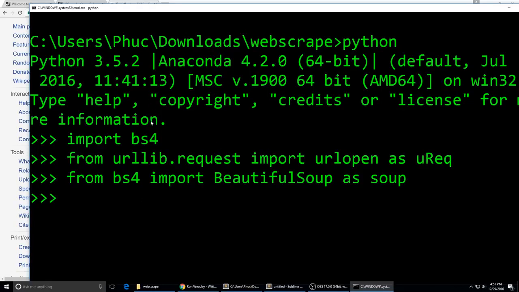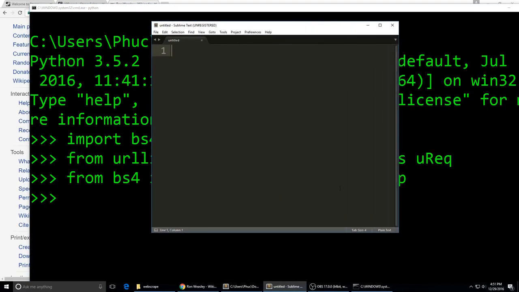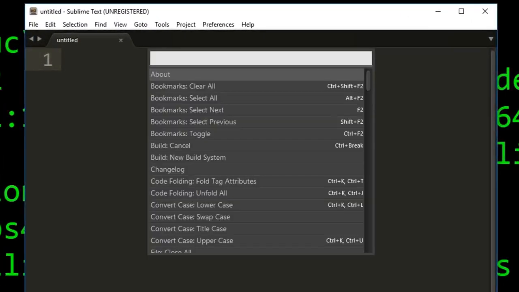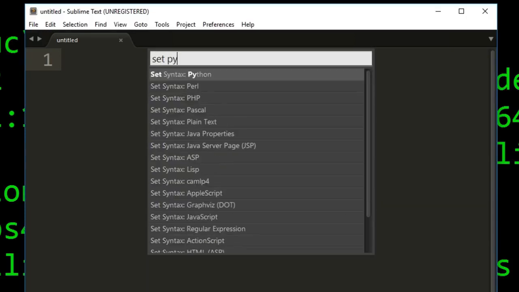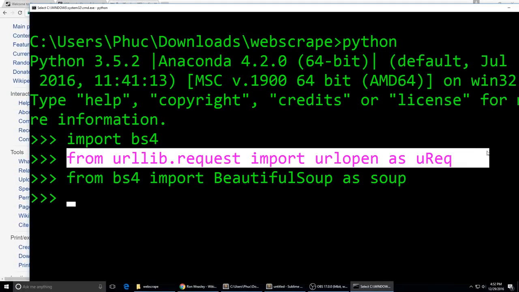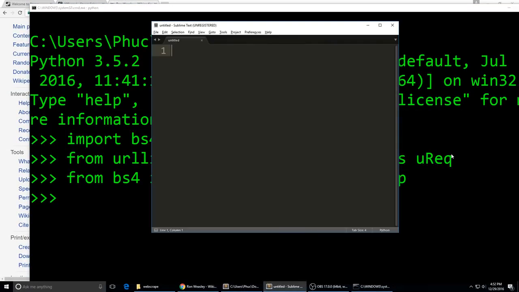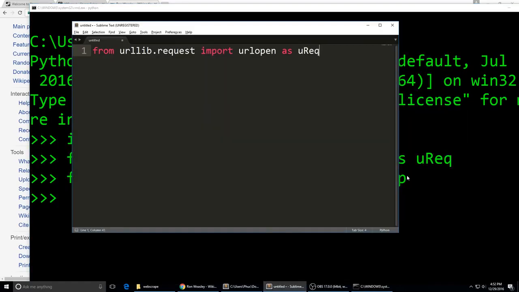And this is me working in the console. This is me playing around. So if you want to, you can actually start typing it into a script. In this case, I have Sublime open, and I'm going to do Control-Shift-P to open up the command console, and then I'm going to say set syntax is equal to Python. Beautiful. So now I can do the same commands in here. If I just select this into the command line, hit enter, that will copy it, so that way I can paste it into my script here. So there I have it, the first two lines of this. Now I'm ready to go.